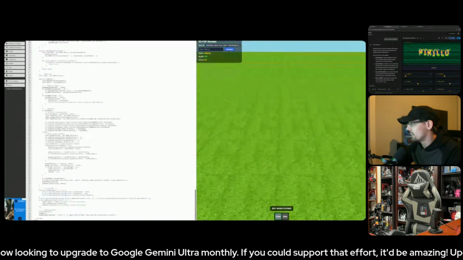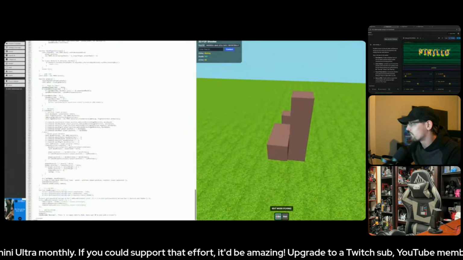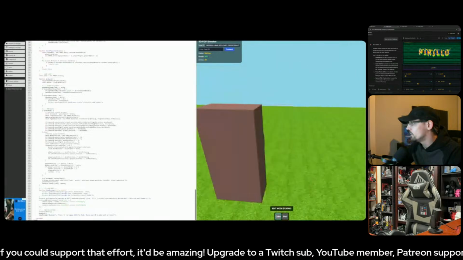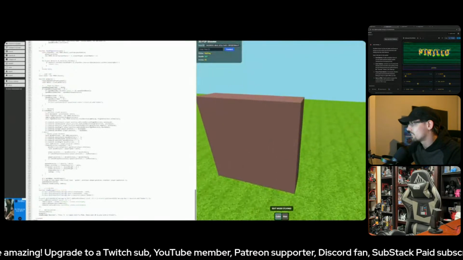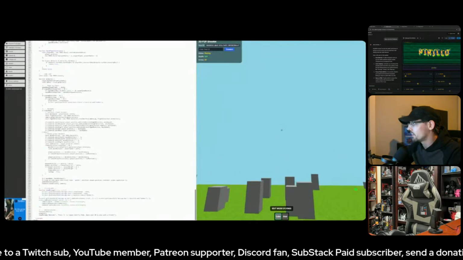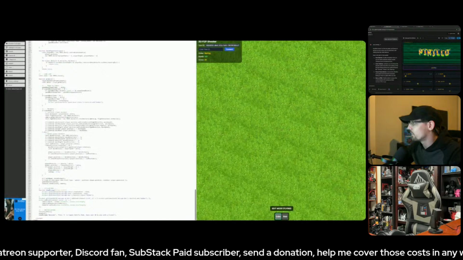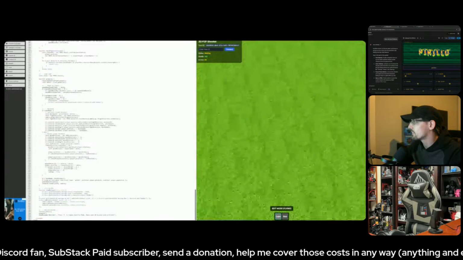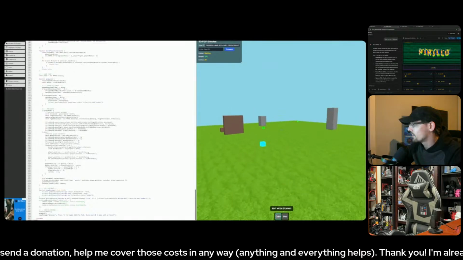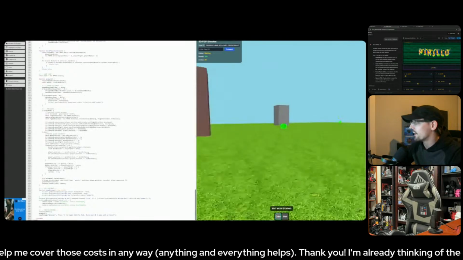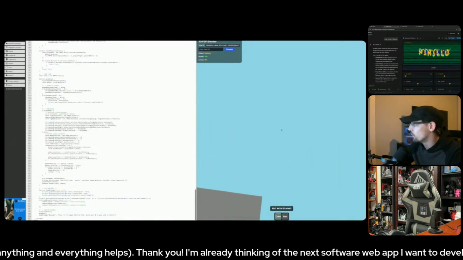I still got to go and change my wheel there to be able to change between the slab and the full cube. See if my camera got fixed or not. So far, I'm not having any issues with it. Wait a minute. Wait a minute. I think, yep, I still got that camera issue. I don't even know how to describe that though. It's such a weird thing.